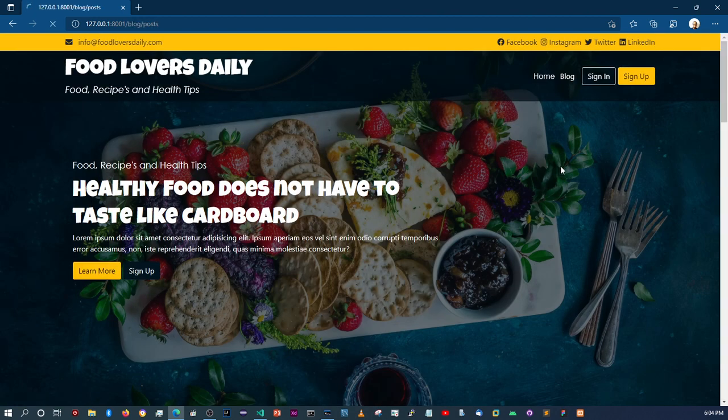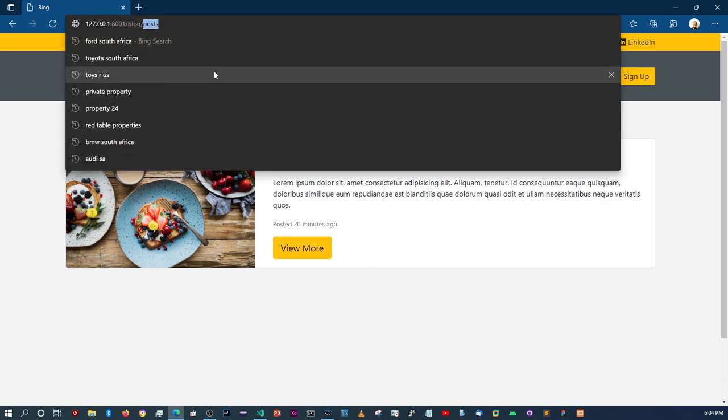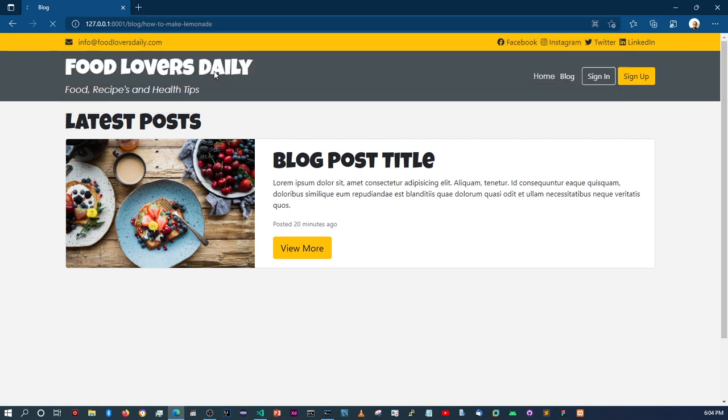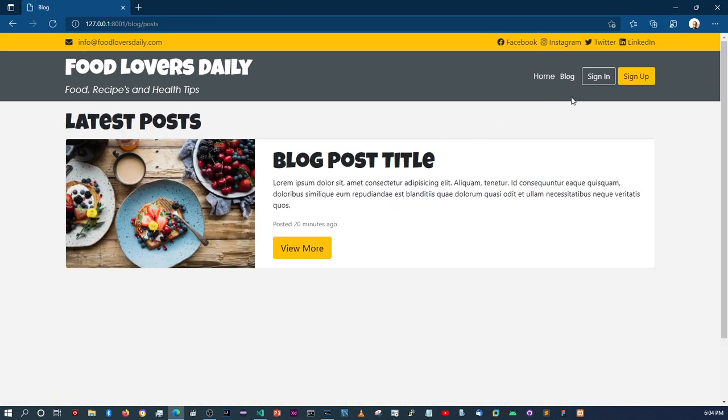If I go to blog, users, when they click on this link, are supposed to view the blog. So for example, if I click how to make lemonade, they can just come here and read the blog post, and that's it. So these two, the show and the index page, don't need to be protected.